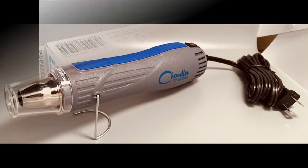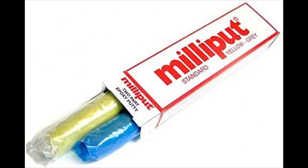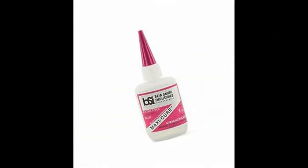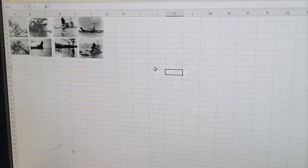You're going to need some kind of putty, either the Tamiya basic type, which I like to use, or some Squadron green, or I prefer the Squadron white myself. Milliput is very helpful in constructing different shapes and different things. I find Milliput's very useful. Some super glue. Hate this stuff, but it's an absolute necessity. And then some lead foil is also very helpful in doing scratch building, and a pin vise, which I didn't show here.